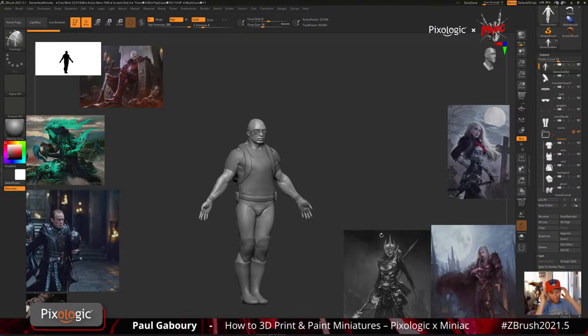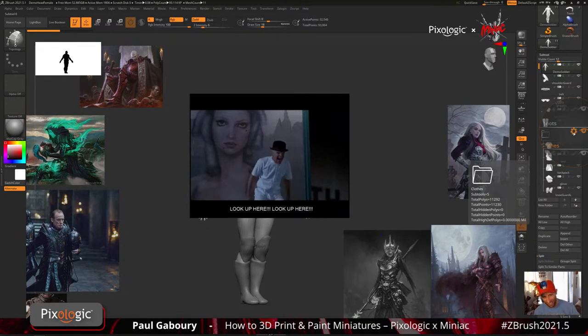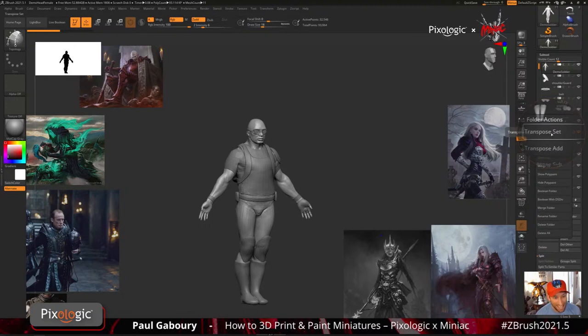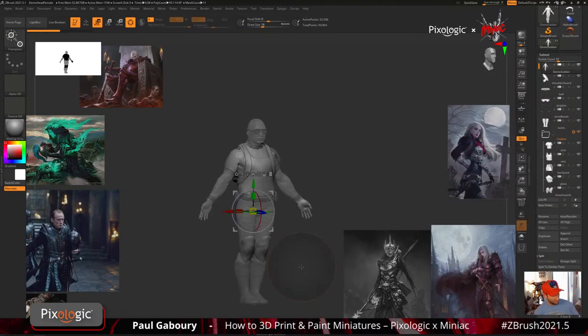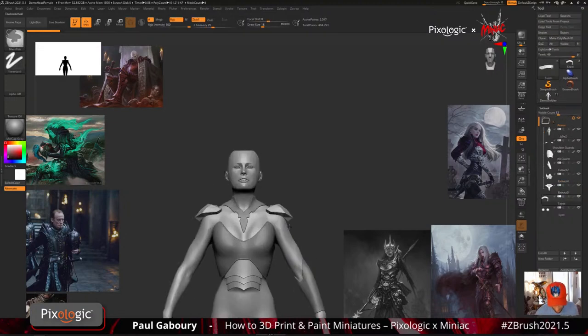Now, this is great because, guys, I can call this action now so easily with the folder. All I have to do is come over to the little gear over here, right? Look up here. Click on this gear, and the first action is going to be transpose set. Click on that. Boom. I just got back the same thing I had when I created the folders. This is just reasons why I start using folders within my pipeline and within my workflow. Okay? There you go. So in essence, now that I'm starting to make more pieces for her, I want to start using some folders, okay?